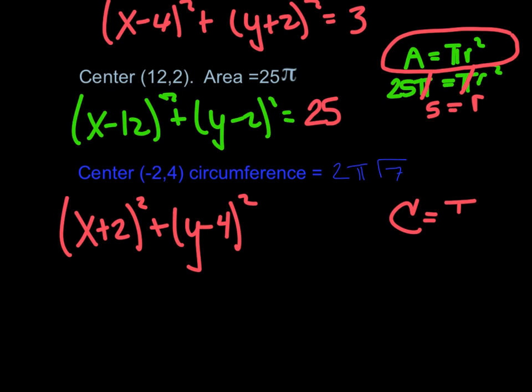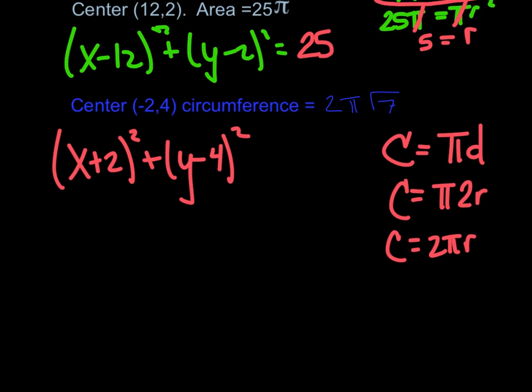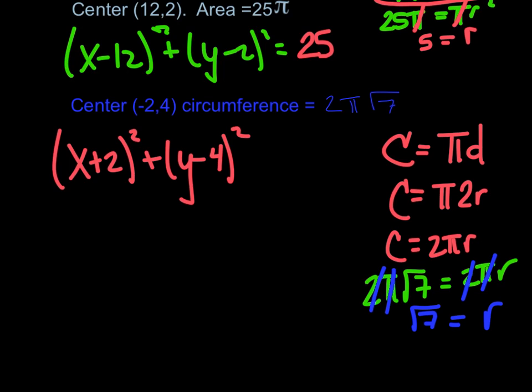Circumference equals pi times diameter. Now you'll remember, we don't really deal with the diameter in a circle. We deal with a radius. So I'm going to say, well, a diameter is just made up of 2 radii. So circumference equals 2πr. Once I know that, I just need to plug in my circumference as 2π√7 = 2πr. And again, watch how nice this is. The 2's cancel, the pi's cancel, and the radius is √7. So again, I don't want the radius, I want the radius squared. So if I square this, I get my radius squared is actually just equal to 7.